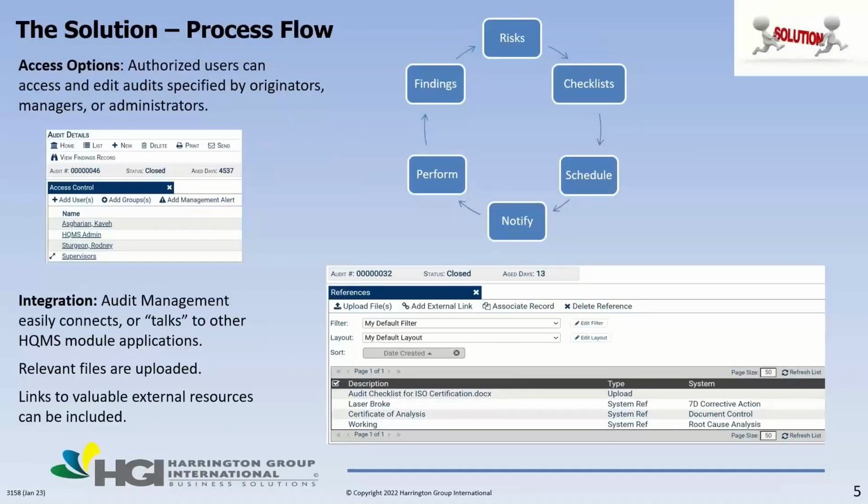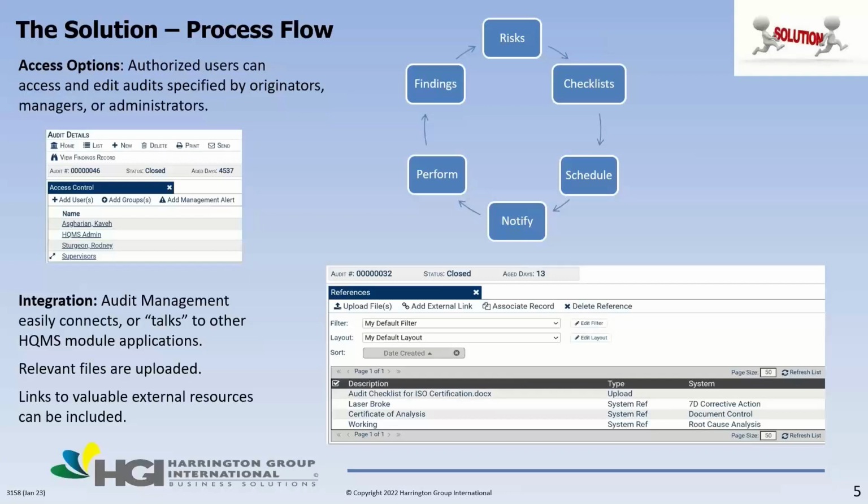So again, the audit process starts with risk identification and building the checklist that we want to go out and look at. Again, from last year's session, there are a lot of questions that we do support. What if I want to modify checklists? What if I want to add some things on particular ones? All that's capable with it. Then scheduling the audits and notifying people the audit's being scheduled. Nobody likes an auditor showing up unnotified, or one that we forget about. So we need the ability to track and control those.